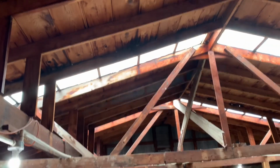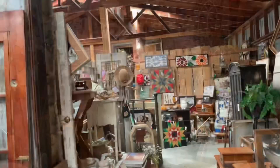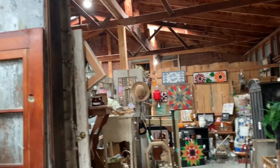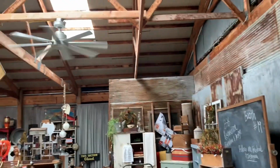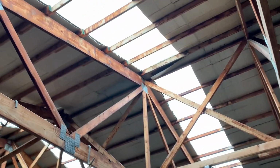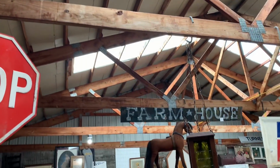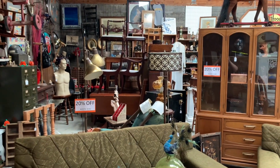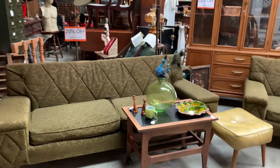And then here's the second part of the warehouse. Look up there. That day it was raining, so you might see wet places in the floor and stuff. It was dripping right through, but isn't that a cool view of the ceiling? And in this big warehouse space, I really love the vibe in here. It was great. It was hot, however, so I advise going on a cooler day. The rain kept it cool down a little, but oh, the humidity was bad, so it was hot in there. But yeah, as you can see, tons of cool stuff.